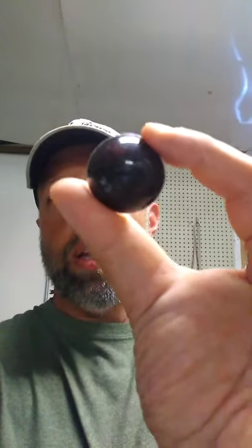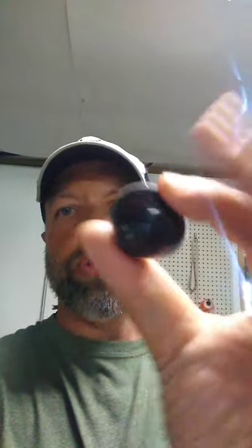On the back of the eye, on a lot of them, it'll actually have the pupil line drawn on there, because it can be hard to see from the front unless you get the light just right. Once it's on the wall with light shining on it you'll be able to tell. The back marking gives you a better idea which way it's supposed to face — horizontal like this, not vertical like that.